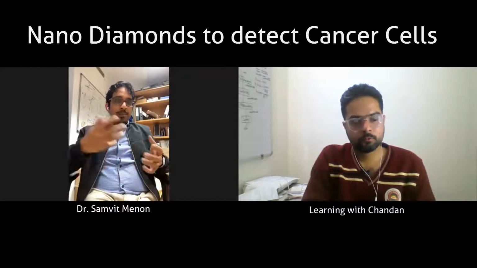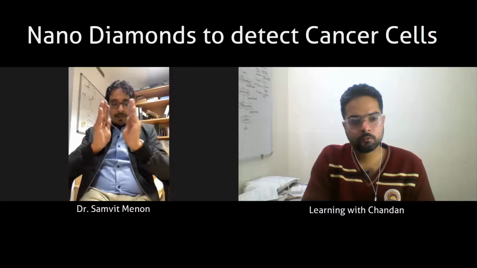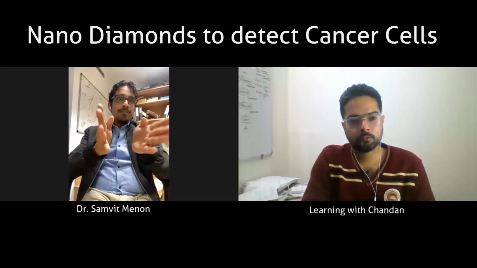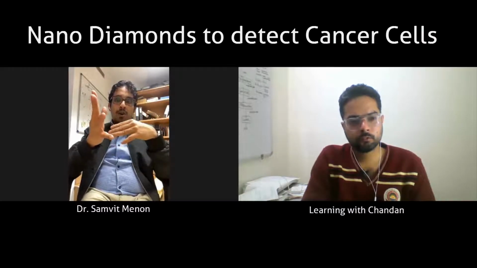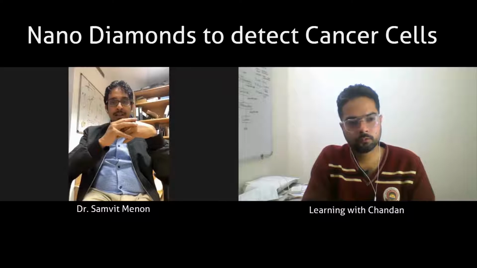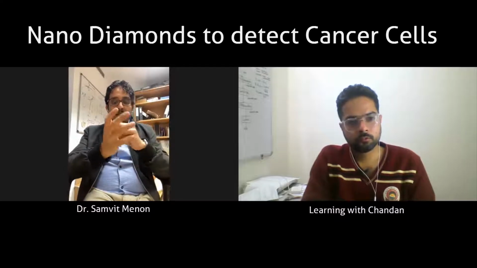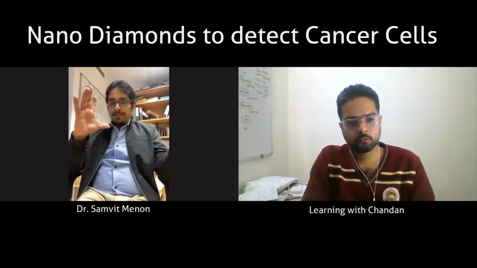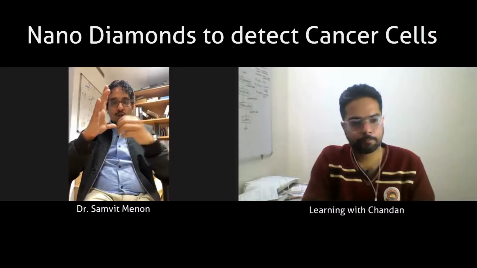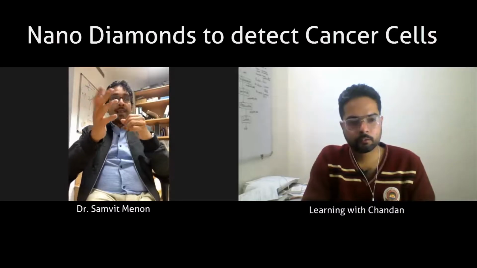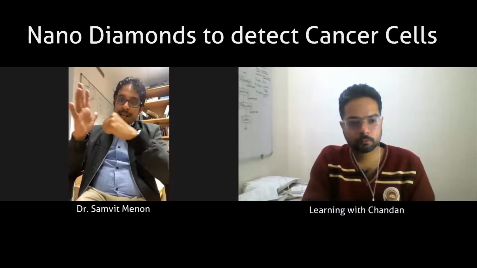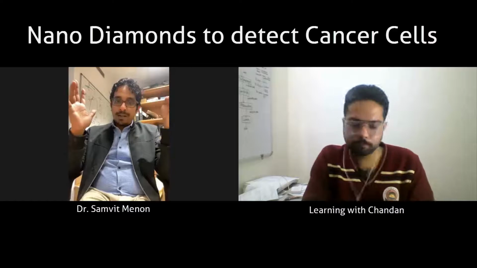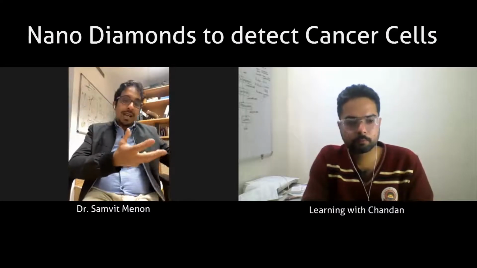And we try to make them fluorescent in a specific wavelength region because if you're doing biomedical imaging, the fluorescence needs to come out of your skin. There's obviously no point in the diamonds fluorescing inside if you cannot capture any light coming out from the diamond. Basically, we want the diamonds to shine light.